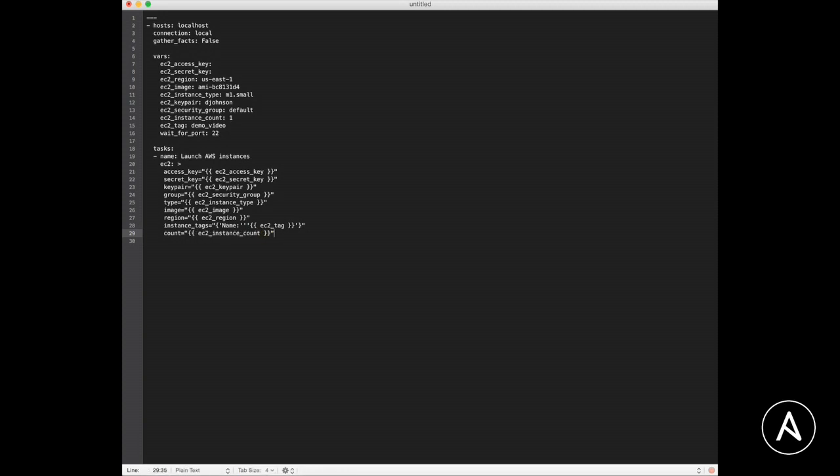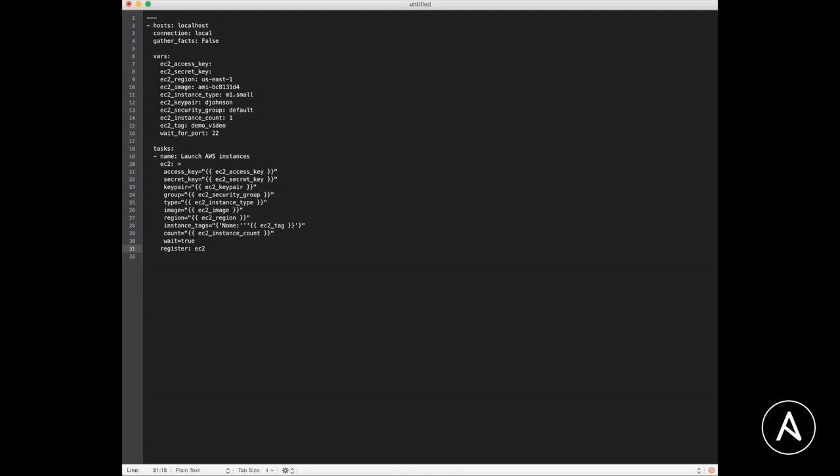The EC2 module supports a count parameter, which we'll use to launch any number of instances. At the end, we set wait to true to wait for these instances to come up before we move to the next task. We also capture the result of running the module in the variable called EC2. This will be a list of instance objects that we can query for instance metadata, like the host name of a newly created instance. We'll use that variable next in the wait_for task.